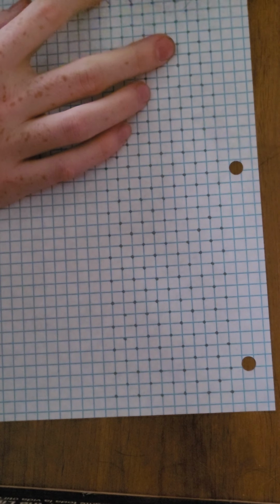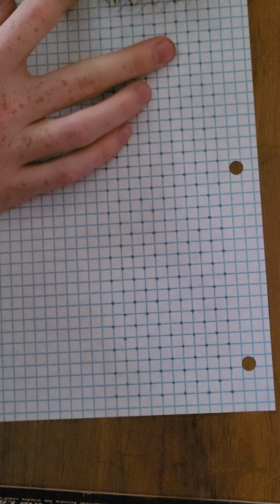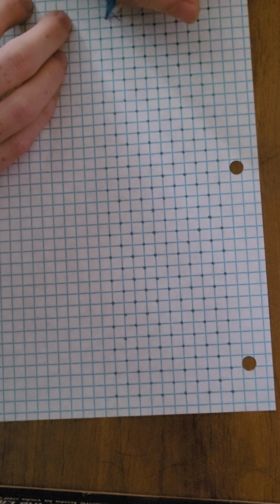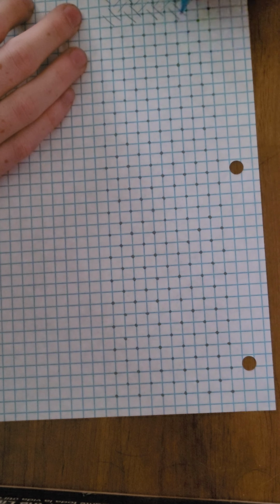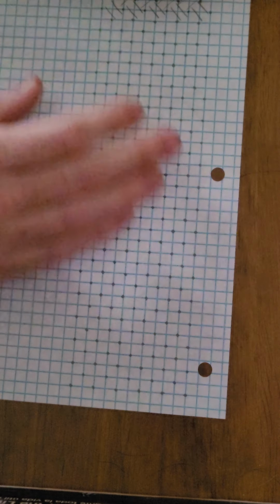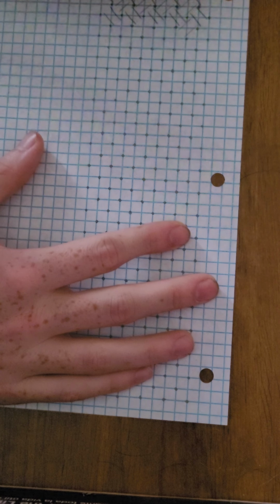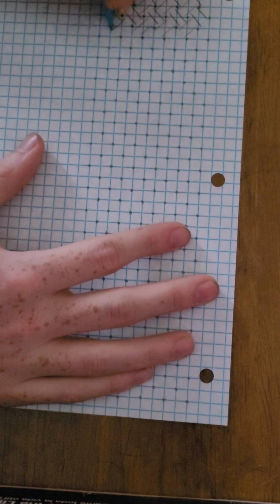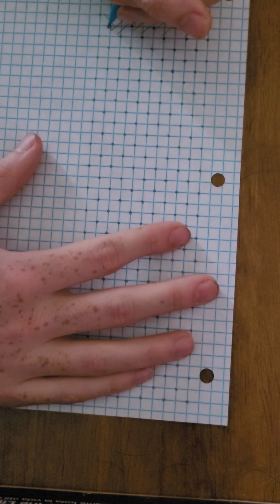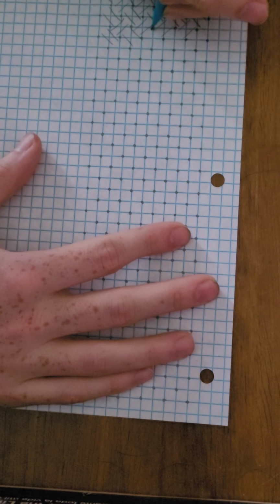And you just continue that pattern, all the way down and up. Ideally, you want them all to be even. I'm not worried so much about that for the purposes of demonstration. So they will probably turn out uneven, but that is fine because this isn't going on an actual scroll. This is for example purposes.